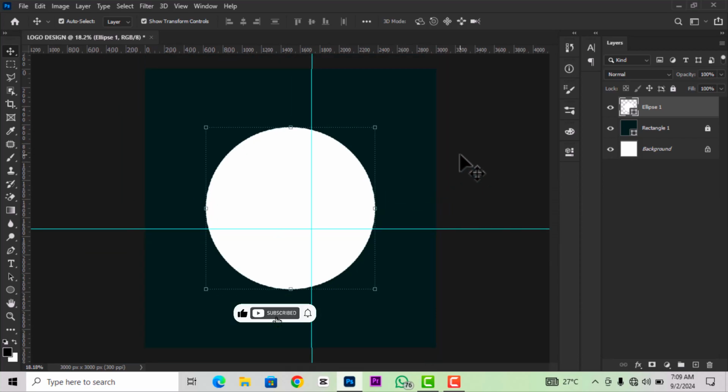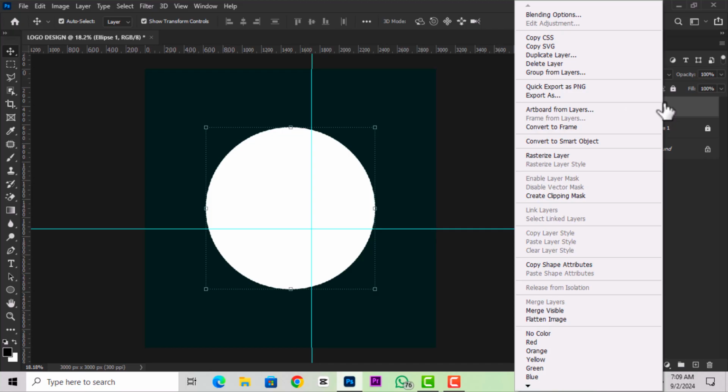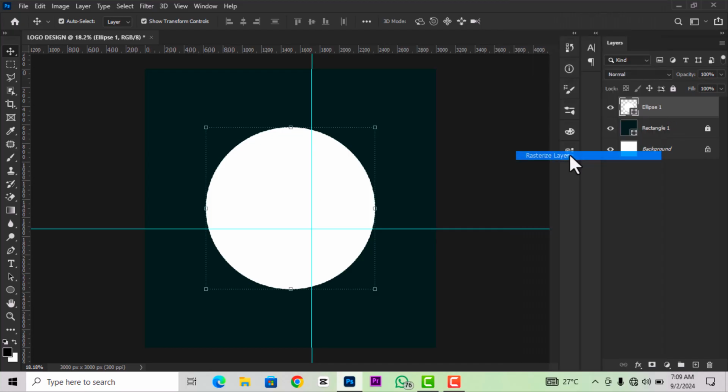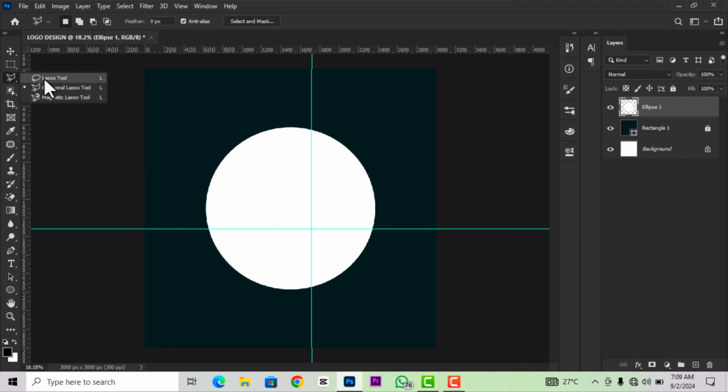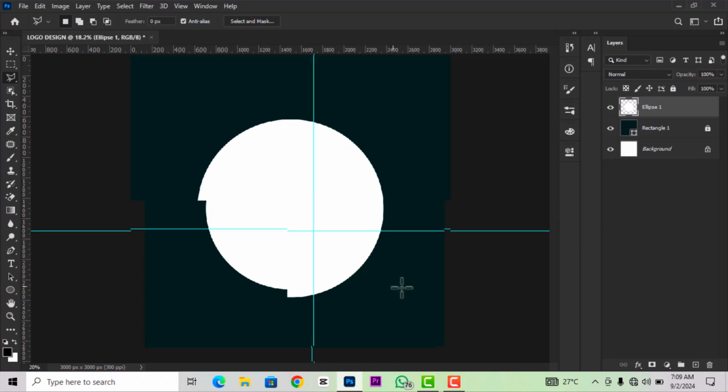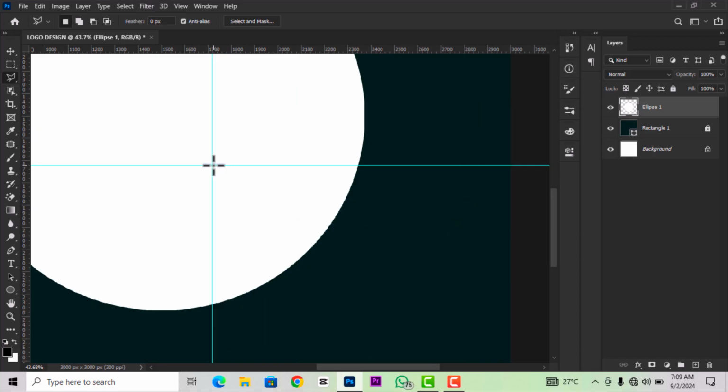Good. And then you head over to the circular shape, and then you rasterize. You right click and then you rasterize that layer. So you rasterize, then you move on to the lasso tool here, but click on the polygonal lasso tool, right? And then you cut off this portion like this. Just cut it away because we don't want that part.